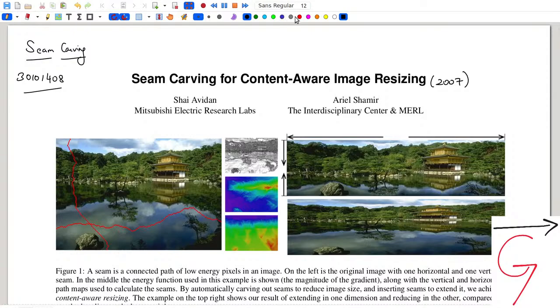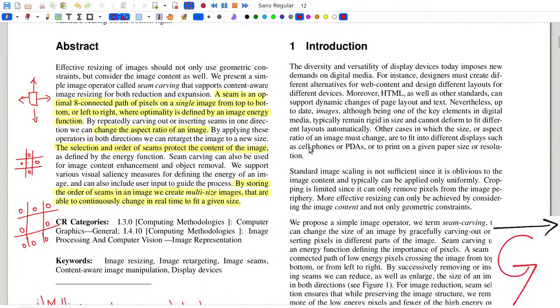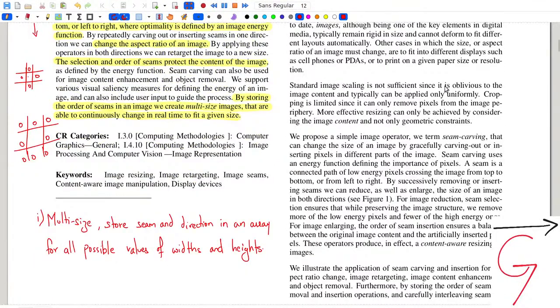Back to my favorite color. So, other cases in which the size or aspect ratio of image fit into different displays. Okay, standard image scaling is not sufficient since it is oblivious to image content and typically can be applied only uniformly.